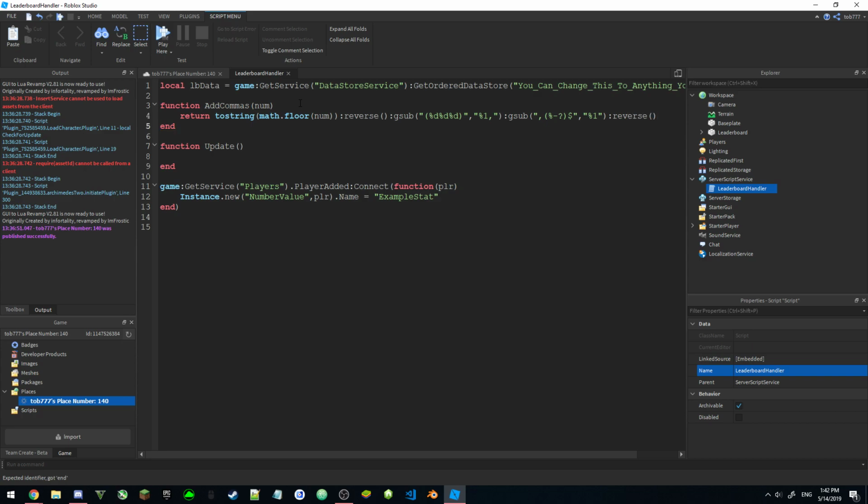There you go, that's basically just a comma function. You don't really need to worry about this. You can worry about this if you want, but you don't have to.